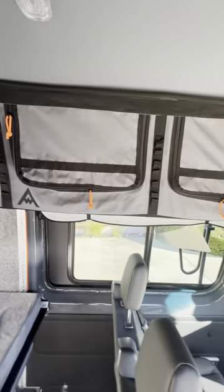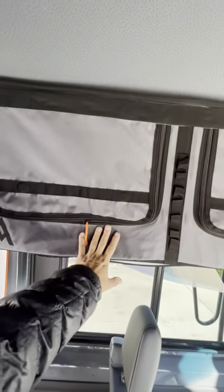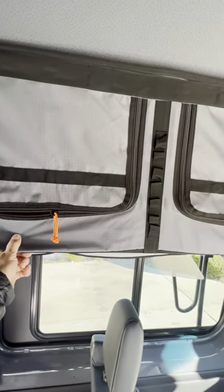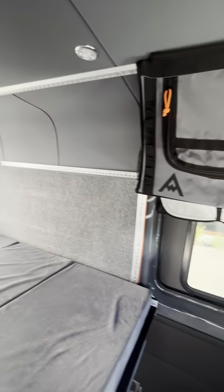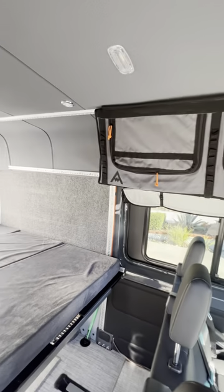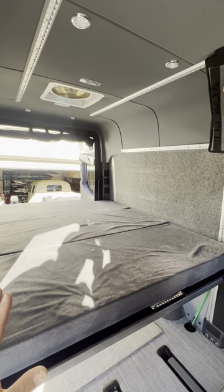This is an Adventure Wagon mule bag. We like these because they're semi-rigid. They're huge. If you hit your head on this, you don't cut your head open like a cabinet, and they take up less space but have twice as much storage as a cabinet. And they're semi-rigid, so they're not these soft, fluffy bags. They actually act like a semi-rigid cabinet. And you can put one here, and then one here, which gives you, between that and the bags below, a ton of storage. So you can actually sleep in the van and carry gear. The problem we see with most vans that have even two bunk systems, there's no room to store your gear. They're just not well thought out.